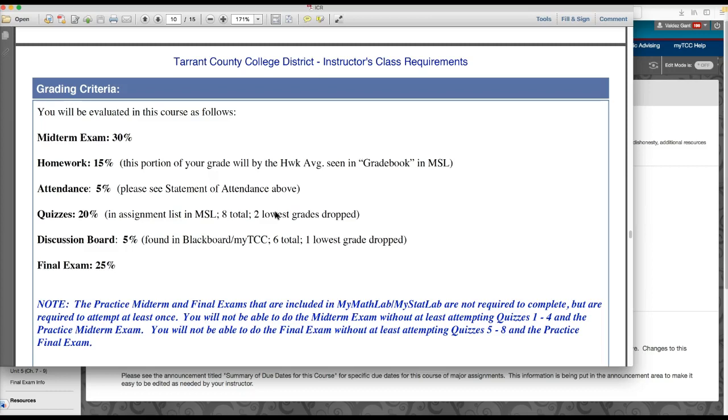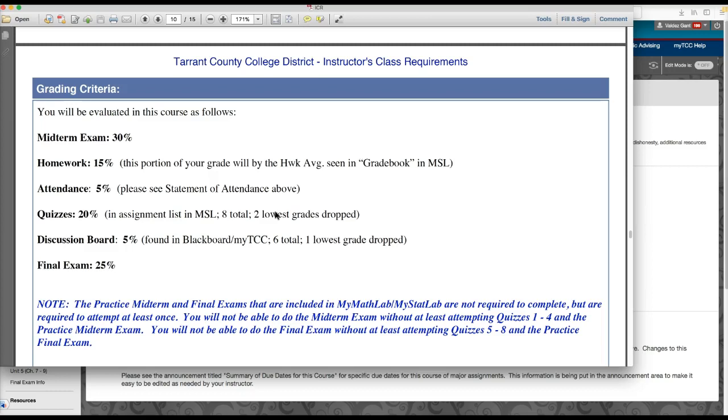The reason why the midterm and the final exam is so much is because one of the things that we have to do as educators, and this is sort of an accreditation thing, to make sure that this course can be transferred anywhere, no matter where you go, is that we have to have at least 50% of your total final course grade be in a proctored environment.